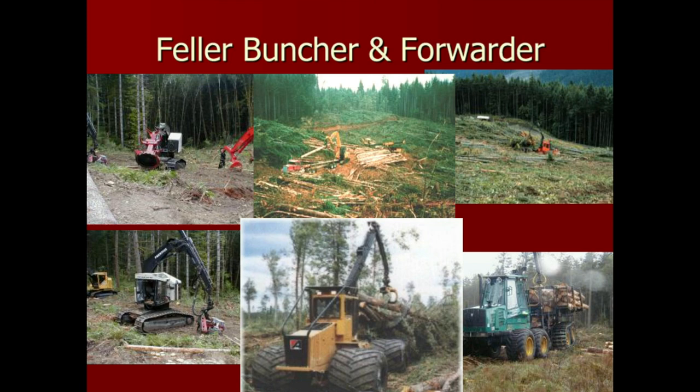The felling machines can use a circular saw head, sometimes operate on very steep slopes, get the trees on the ground, and then a forwarder may come in. This happens to be a clam bunk forwarder where the grapples are inverted and they haul them out in tree length operations to a landing where they are processed, maybe by a stroke delimber and then loaded on a truck in long log lengths.